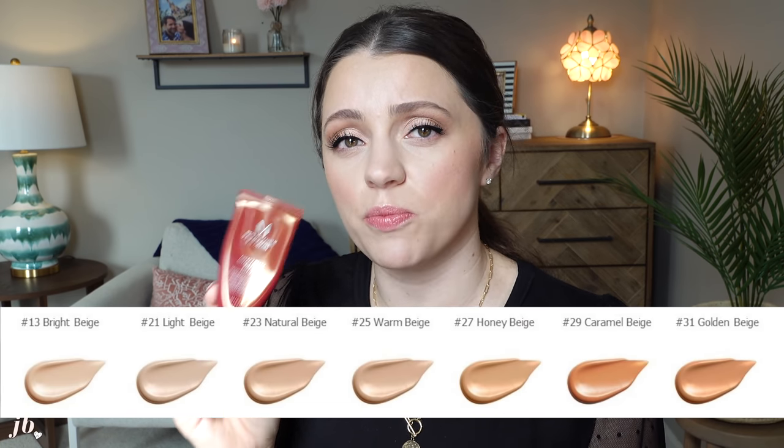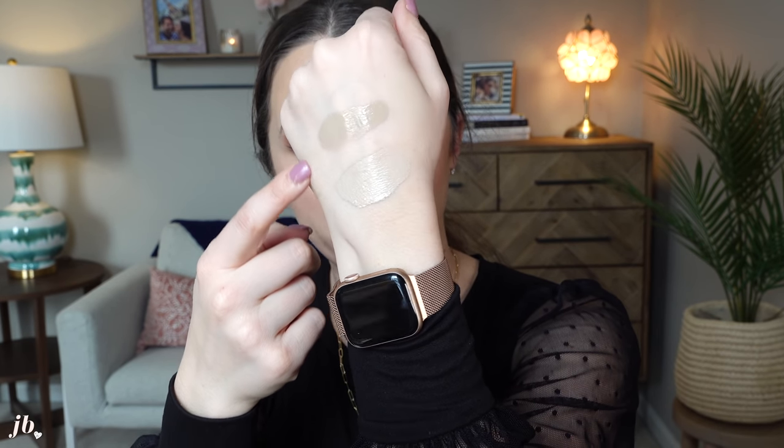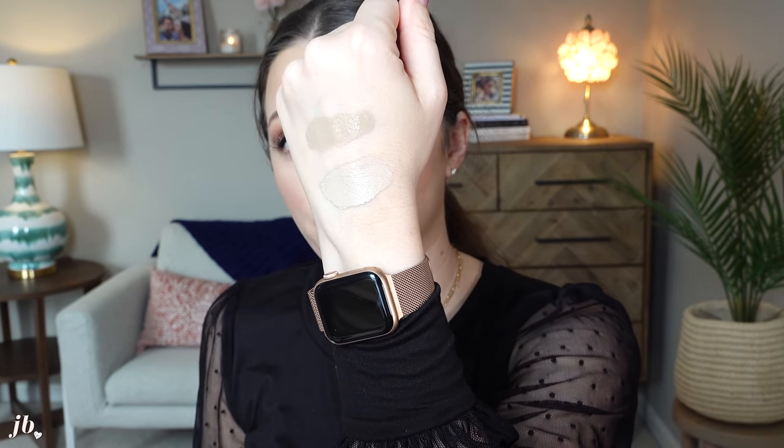Shade range-wise, these are both Asian brands catering to Asian skin tones. Purito has three shades — I wear the middle one, number 23. Missha I think used to only have three or four, but now they have like seven. I've heard from a contact from this brand that they're reformulating it and adding more shades, but I'm not sure if those extra few were the shade expansion or if more are coming. I do have one other shade of the Missha I wanted to show you — this is shade 21, and that's 23. I've used probably half of shade 21. It blends in and works just fine; it just makes me look a slight bit paler. But there's something about the formulas that just somehow blend into your skin even when it's not a perfect shade match. It's the most bizarre thing.